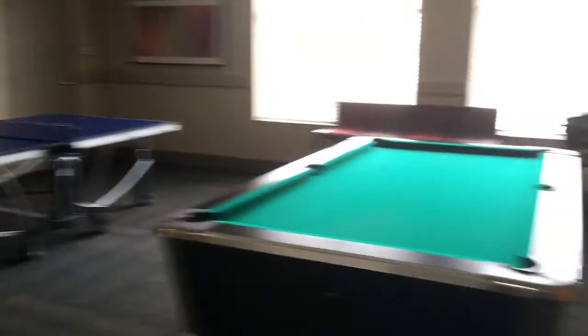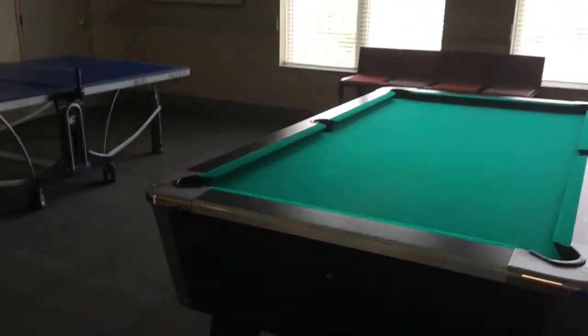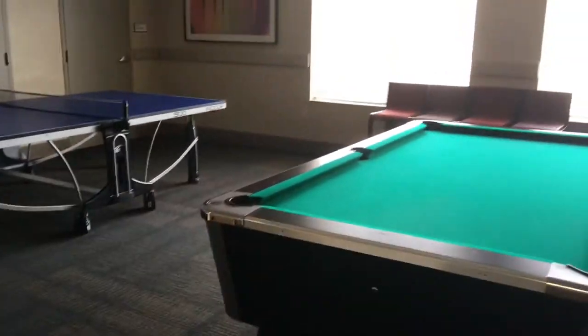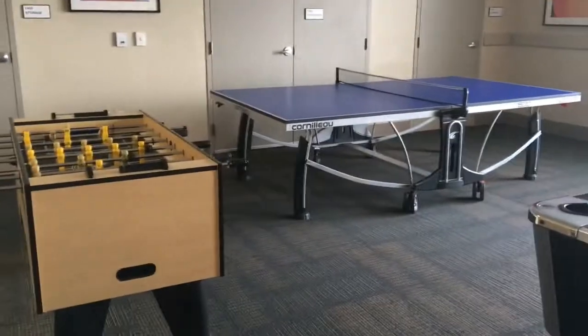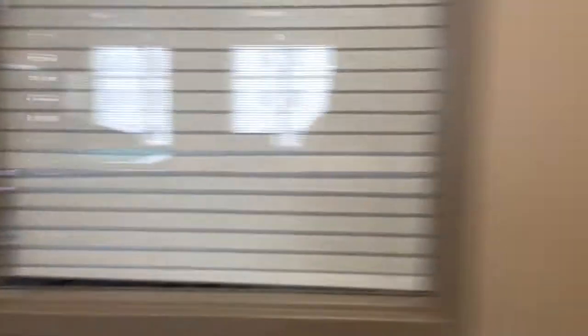So now we're on the fourth floor and this is the game room. Got the fun Walking Dead pinball machine, pool table. If you want the equipment, you have to go down to the lobby desk and they'll check it out for you. I've spent plenty of nights here with my friends and it's been fun. That is like a meeting room, but it's locked.